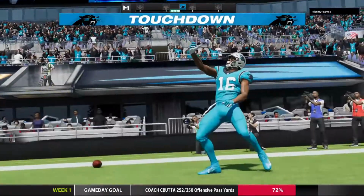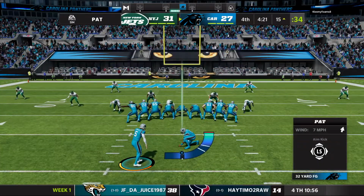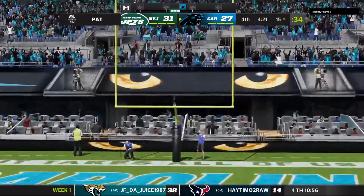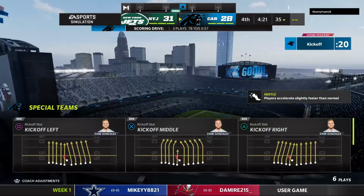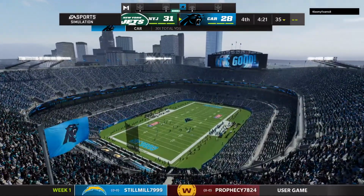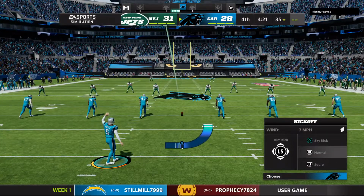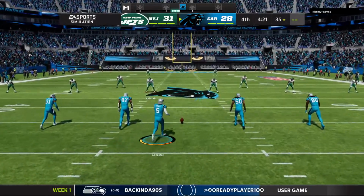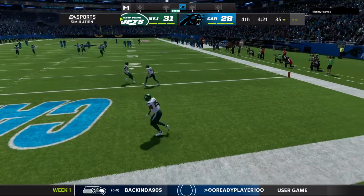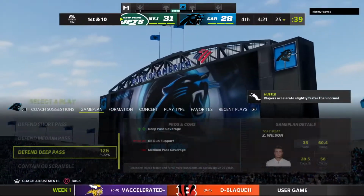Touchdown, Carolina. An 11-yard touchdown. And the Panthers have made it a 1-score game again here in the 4th. Gonzalez good on the extra point. And now things get a bit more interesting here in this 4th quarter. Now after the touchdown, here's Gonzalez on to kick it away. And this will not be returnable. It's out of the back of the end zone for a touchback.